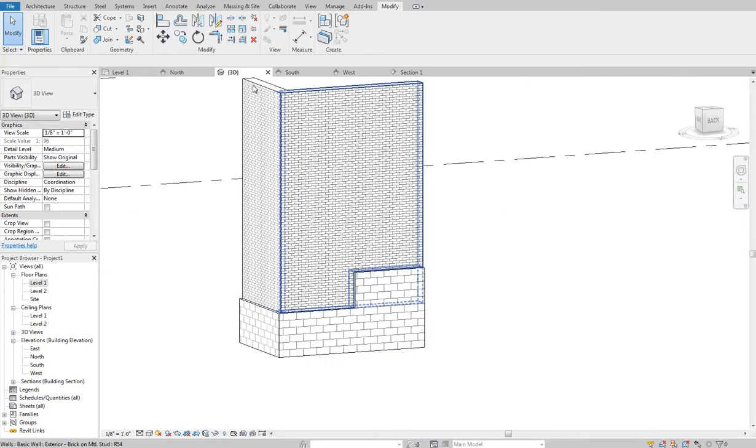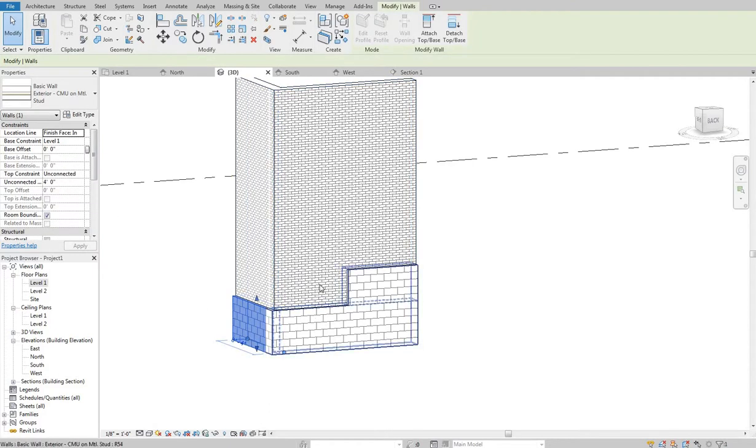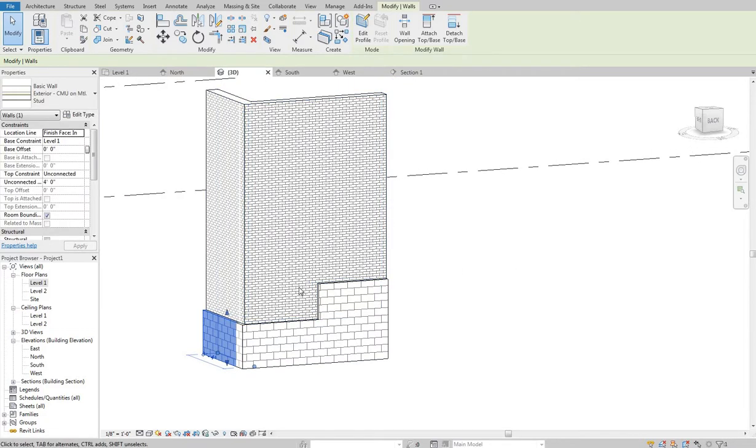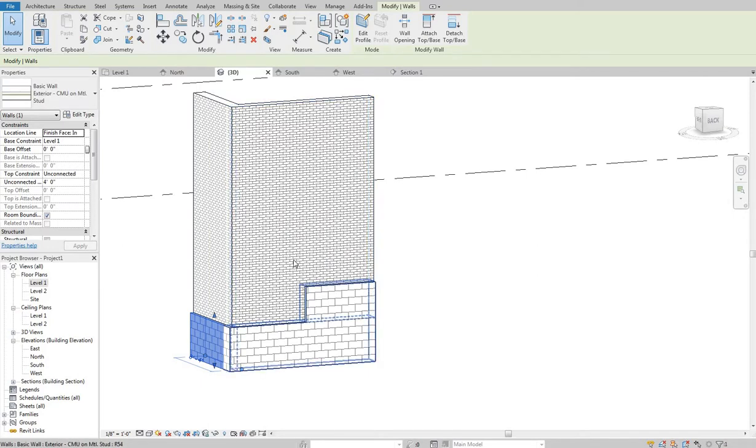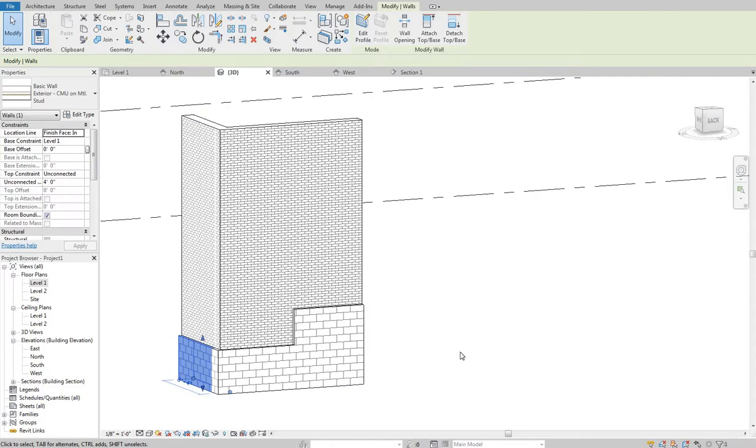So this is the way that I tend to work with stacked walls. I like to lock two different wall types together as opposed to actually using a stacked wall type, I guess you would call it. But this just tends to give more flexibility. It gives you more ability to control the individual walls. As long as you lock things together and align them, you shouldn't have any real issues with them. If you don't lock them together, you're going to have some problems. But as you go through, if you lock them together, you should be in good shape there.